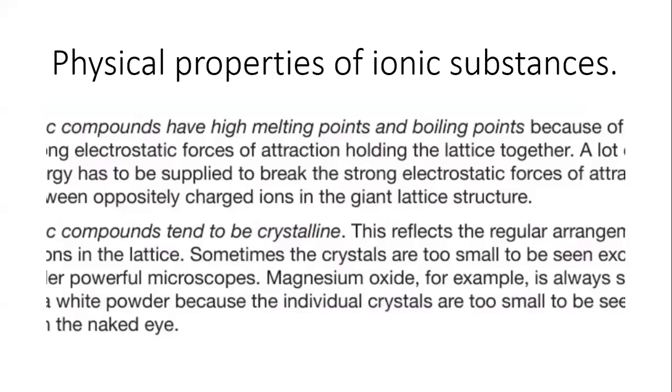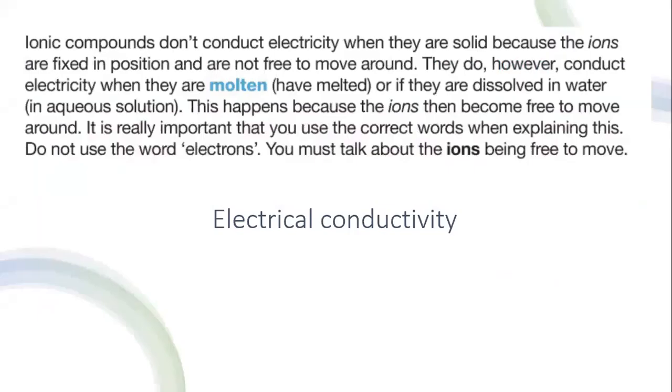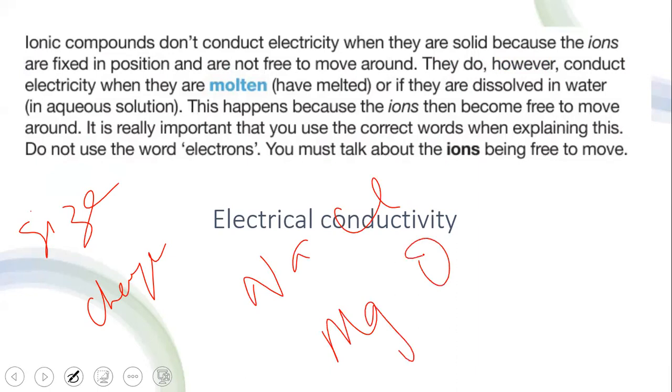And when we are talking about our ionic bond, the strength of the ionic bond, how are you going to decide how strong the bond is going to be? The strength of the ionic bond depends upon the size of the atom and it depends upon the charge. Let's take an example of sodium chloride and the example of magnesium oxide. Sodium has a charge of +1, chlorine has a charge of -1. Magnesium has a charge of +2, and your oxygen has a charge of -2.